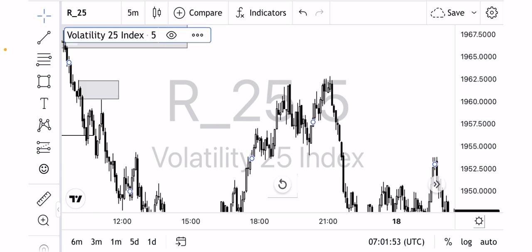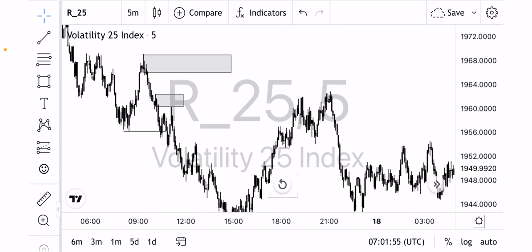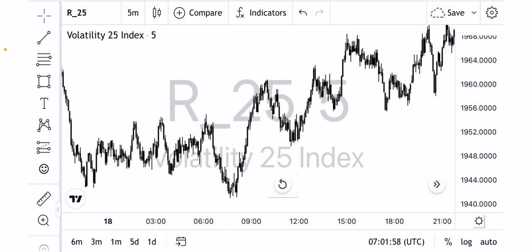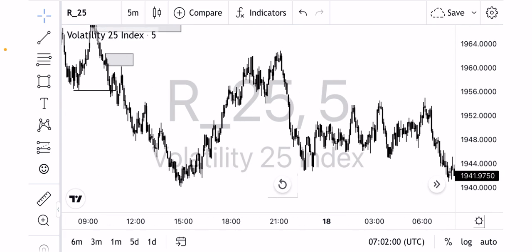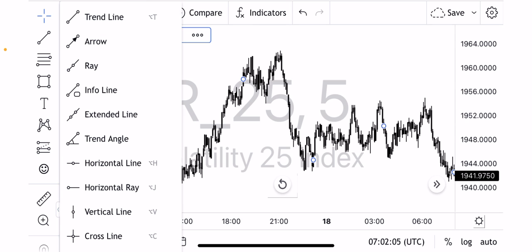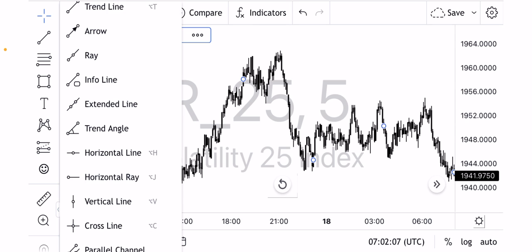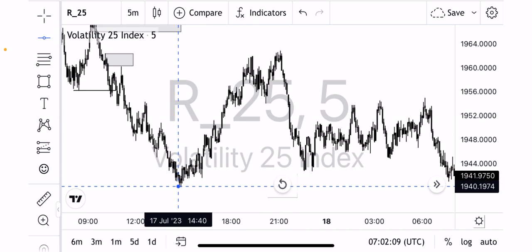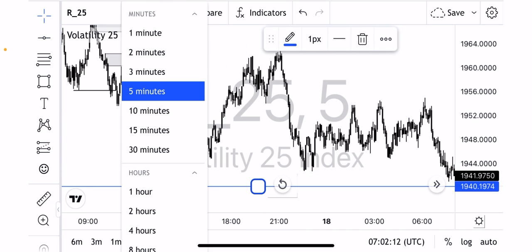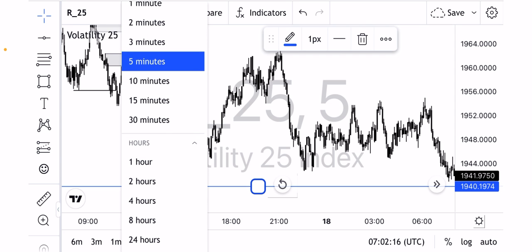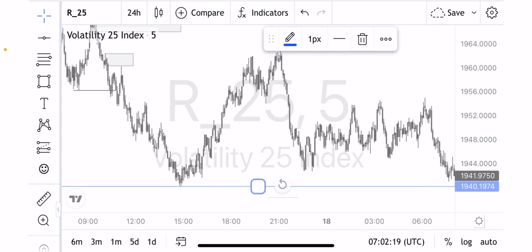So guys, let's move on. That's not what we came here to do. So okay, I think at this point we've already taken out our external liquidity. Let's check it on the 24 hours time frame. So at this point I think we've taken out that external liquidity. Since we've taken it out, you shouldn't look forward to scalping inside again. Once we've taken out our external liquidity, you wait for what the market wants to do.